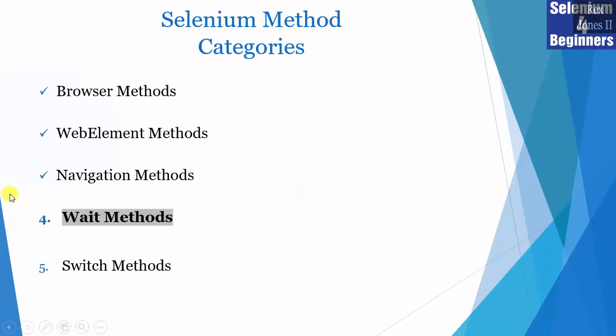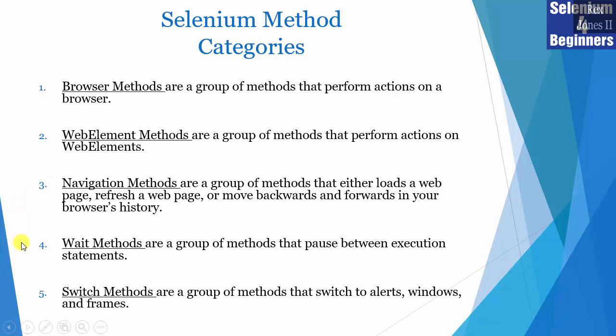In this video, I will cover the wait methods for Selenium, the browser methods, web elements methods, and navigation methods were covered in previous videos. Number 4, the wait methods are a group of methods that pause between execution statements. We wait for a statement to finish before moving to the next statement.